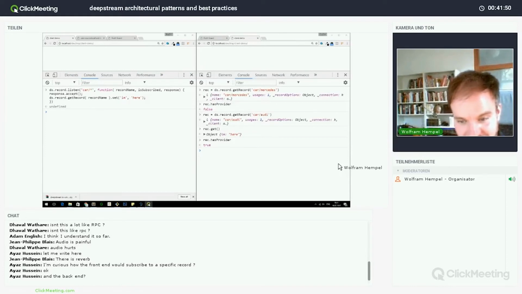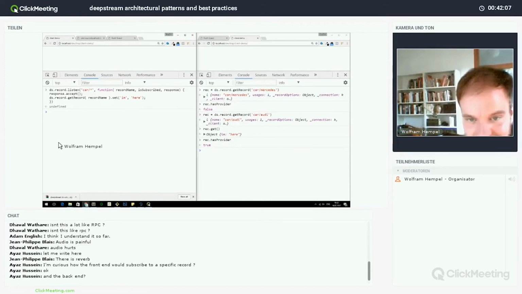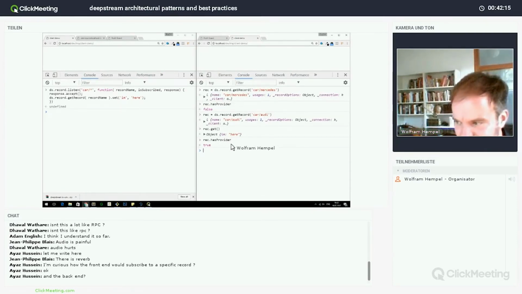Or you can use the same techniques using a Java SDK, C++ SDK, or as of late, PHP SDK to write backend code. I'm demonstrating everything in the browser right now for convenience, but the idea would be that on the left-hand side, the listener and provider would reside on the backend, and the right-hand side would represent the front end that receives the data sent out. Does that make sense?